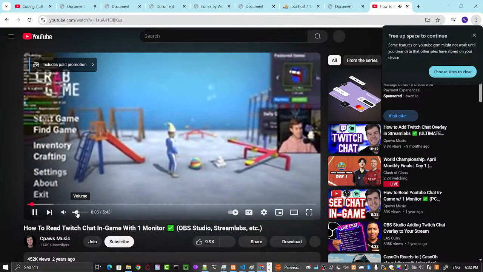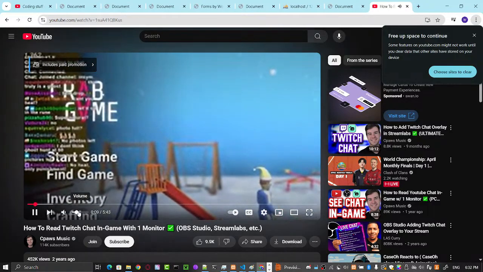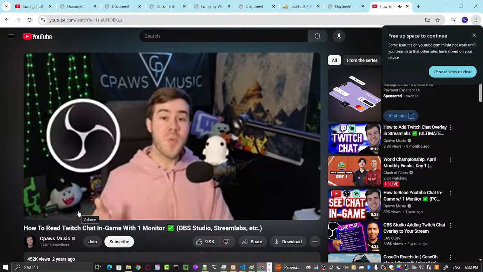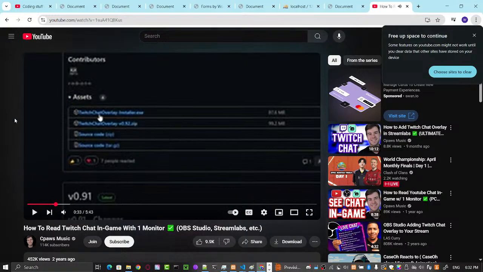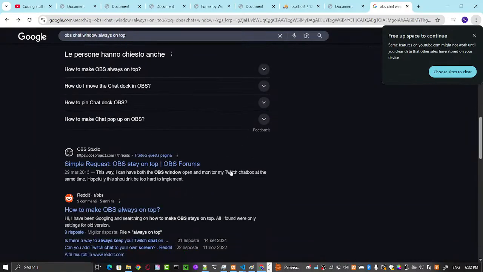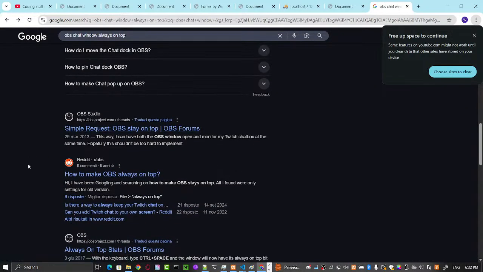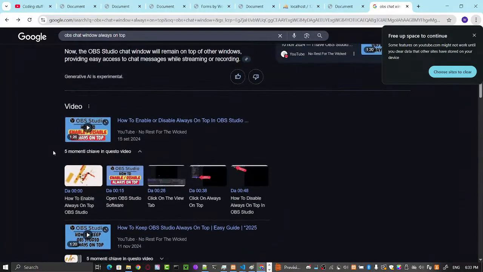Let me show you how to display your Twitch chat over your game while you're live streaming so you can easily read chat with one monitor. This will work for OBS Studio or literally any streaming. So we'll click on that and then we're going to click. Oh my god, I think we have to install external extension. Like, I don't want to do that.